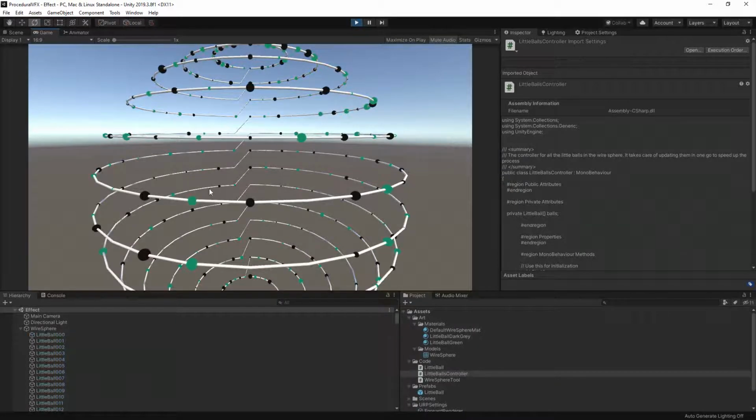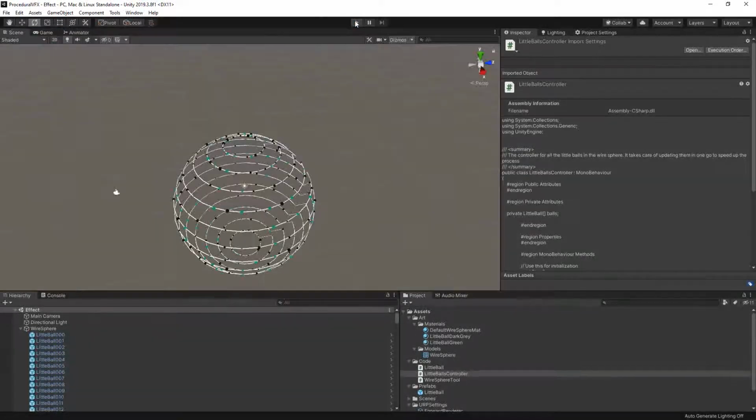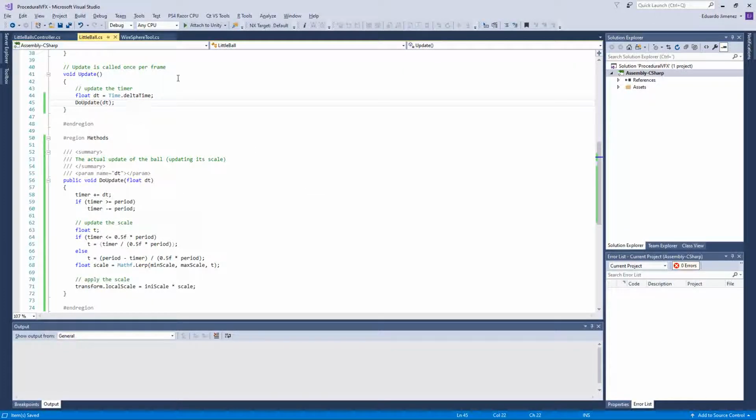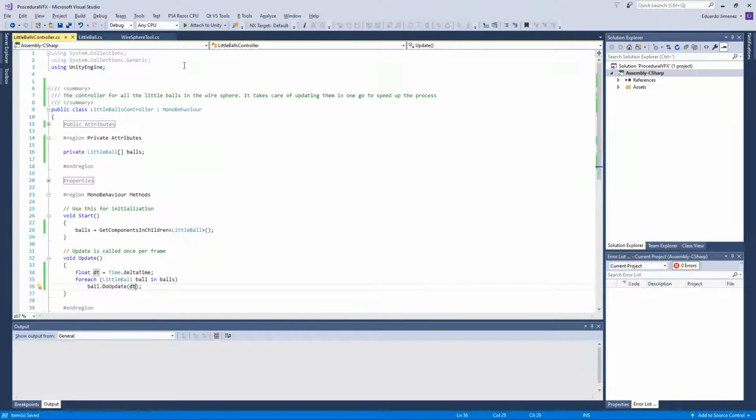And this is still doing it. As you can see, it's growing and shrinking. Good. Okay, that's good. But now what we're going to be doing is take this out, and we're going to be doing it here.